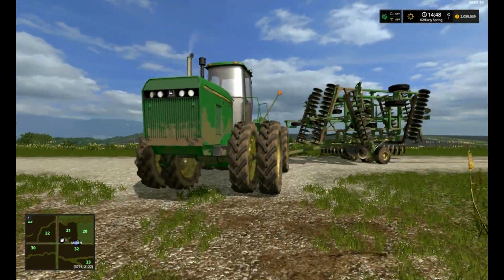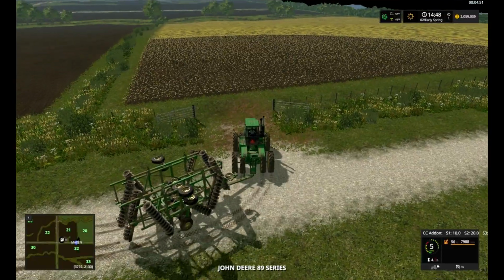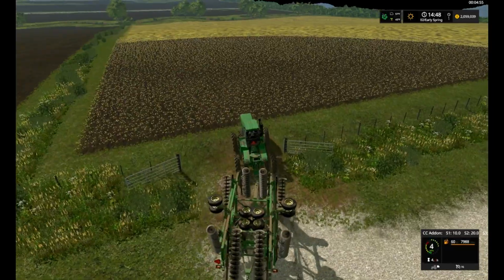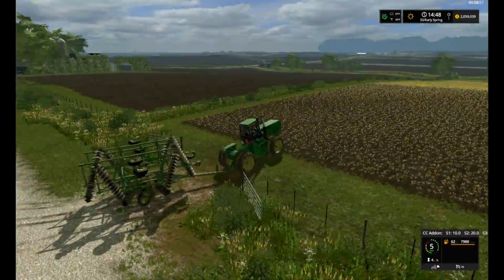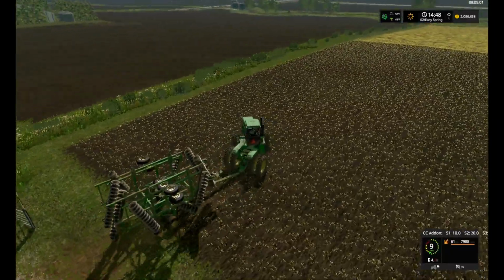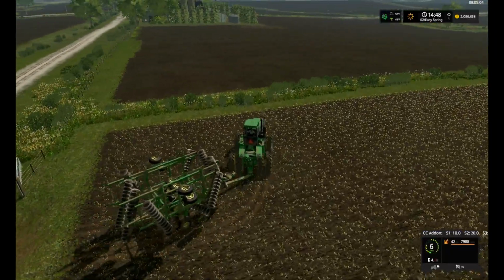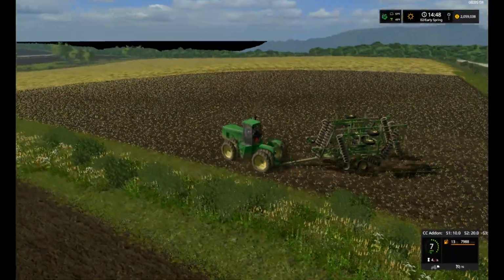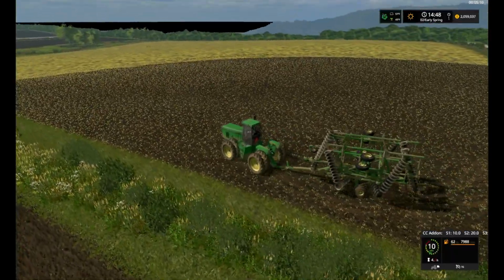Whoa! That's aggressive. Let's get up in there. Is this a square field? Pretty much. It takes a bit of getting into, though. So we're gonna... It's a good sized square field.